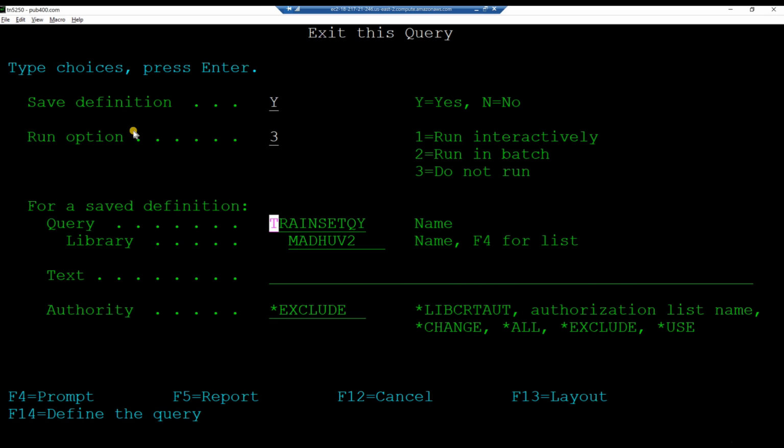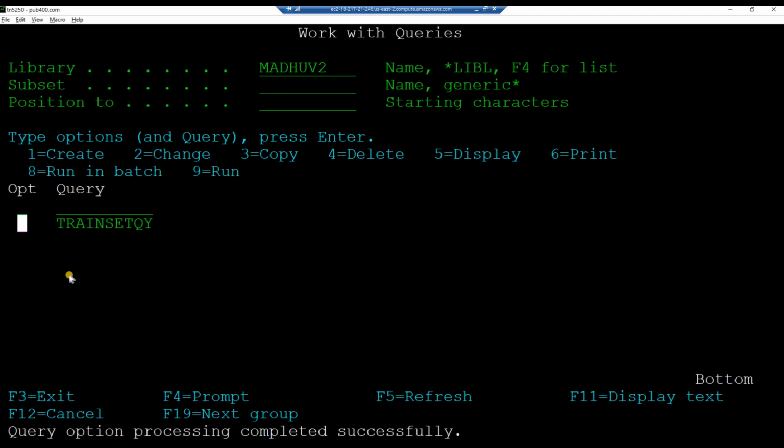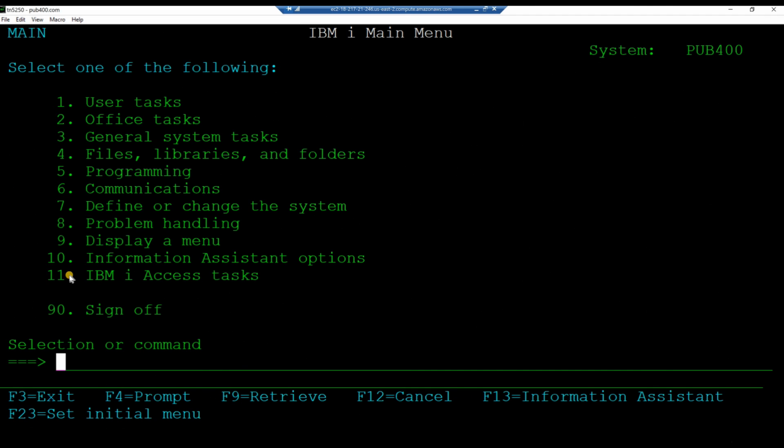We will be using this query for testing and verification of other subfile inquiry programs and report programs that we will be coding in future hands-on sessions. Ensure the library listed is your project library and hit enter. Press F3 to return to the main menu. You may sign off your IBMi session.